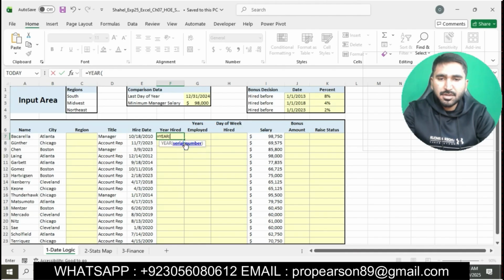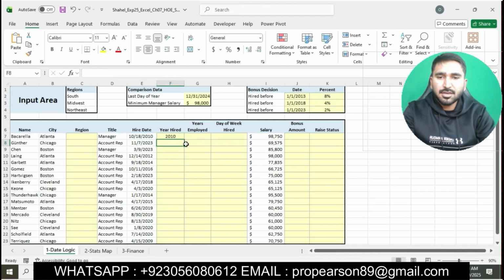The serial number given in the question is E7, the hire date. Simply click on cell F7, press equals, insert the YEAR function, and the serial number is the hire date. Now we will press Enter and it will show the year hired in cell F7.